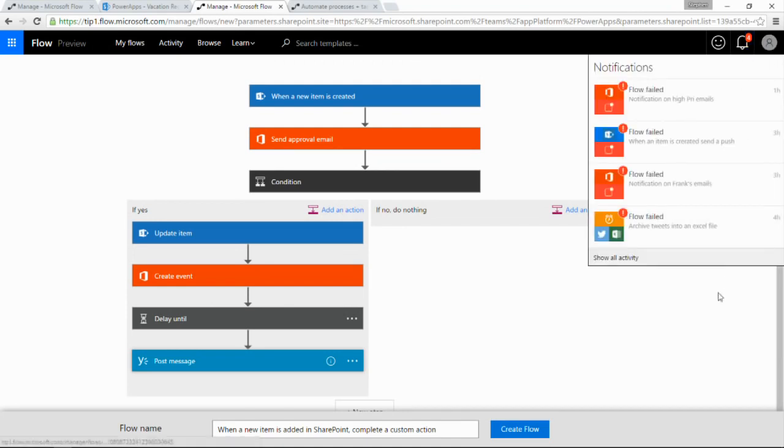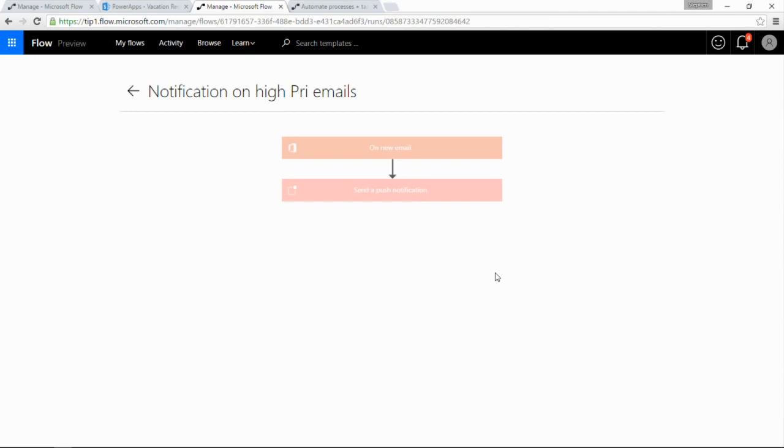So when I come here, you can see all of the logs of all the activity, and in this case, I was testing this about an hour ago, and you see that that flow failed, and you can actually click on this, and you can see exactly what happened. So the logs of everything that happens in flow are kept, whether you're connecting to on-premises or the cloud. I wanted to make a flow that checked the server status to see if an error of your on-premise server service fails. Could you set up a flow to handle that?